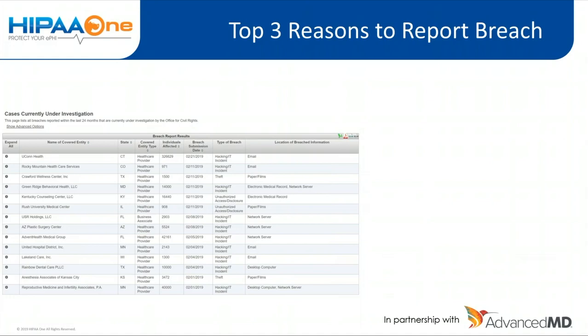Some states have a more strict timeline to report it to the state first, especially as the laws are changing, but let's just stay on point. If we look at the type of breach here, it used to be theft and loss, like 80% back in 2012, of the reasons why, and we're saying do encryption for your laptops, your phones, and everything else.